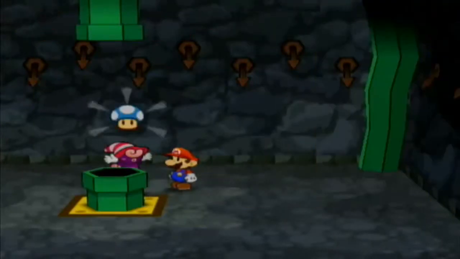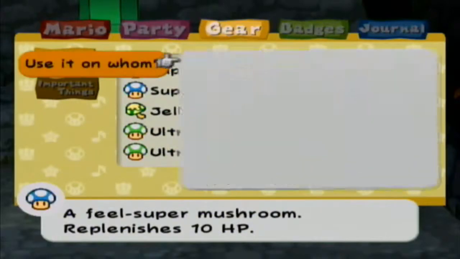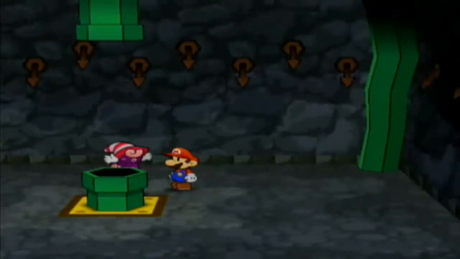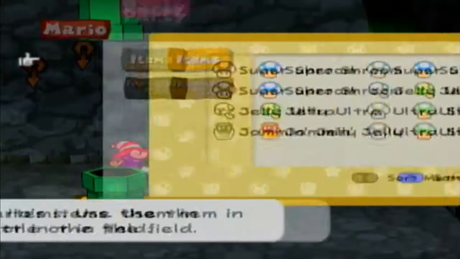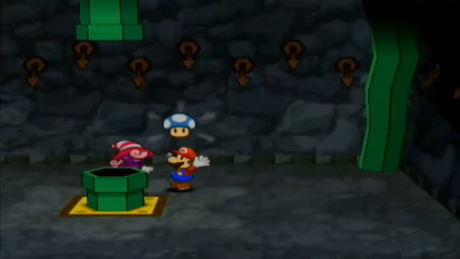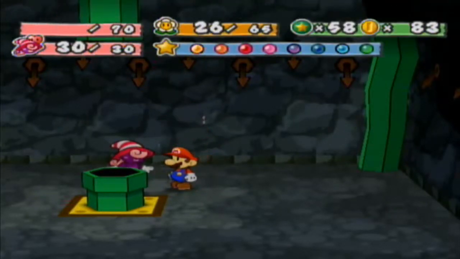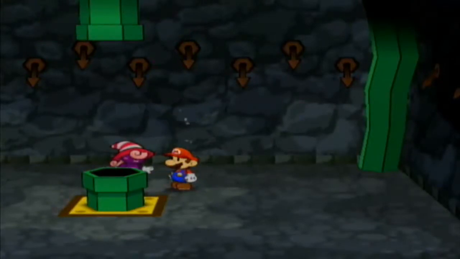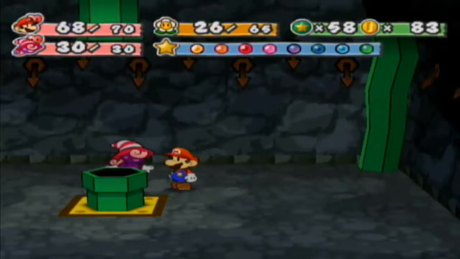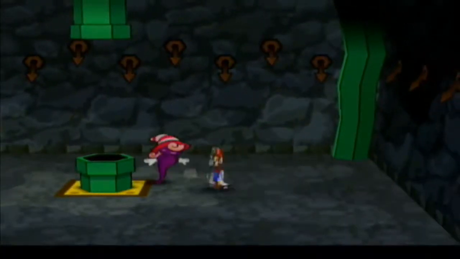I'm gonna revive Vivian because she's very helpful in this upcoming thing, I should say. And I'm just gonna use probably all my super shrimps. Maybe all mine, I don't know. Alright, do you have another one? I do. Alright, one more. I don't know if I should use a, how many jam and jellies do I have left? I only have 1, so I'm not gonna use it. I'll have to save it for later.